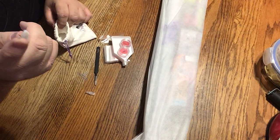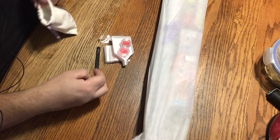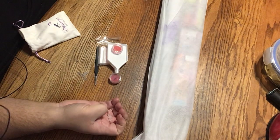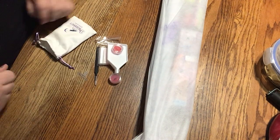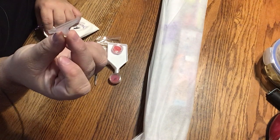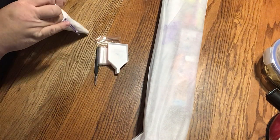One of the regular tip, and this is a plastic one. The plastic one's good for using ABs, if for some reason they don't stick as much. You get a couple multi-placers, but not the good ones. So, oops, I just tossed those. You also get a straightener, which is always appreciated because you need to straighten those drills out, people. You get two little things of wax and these little caddies.